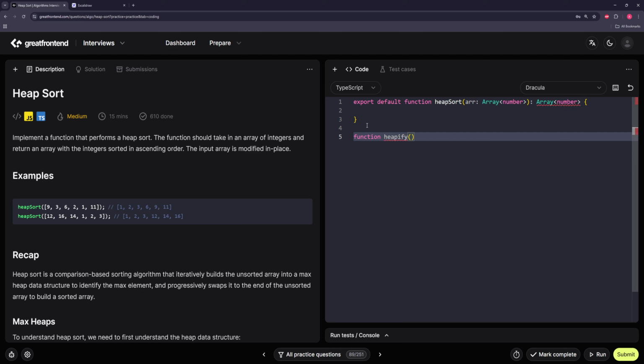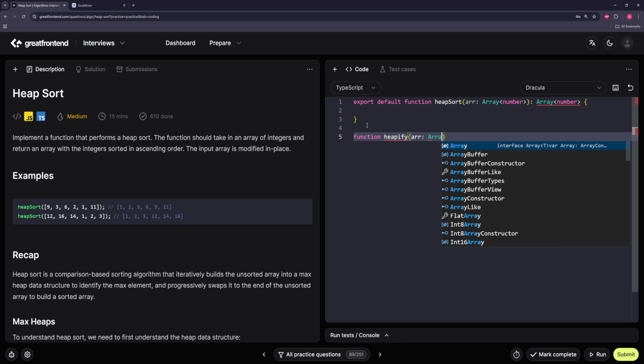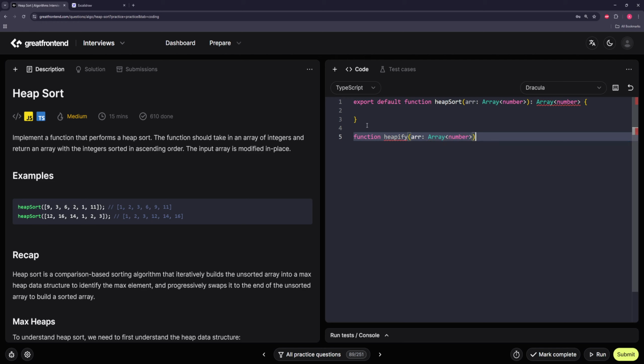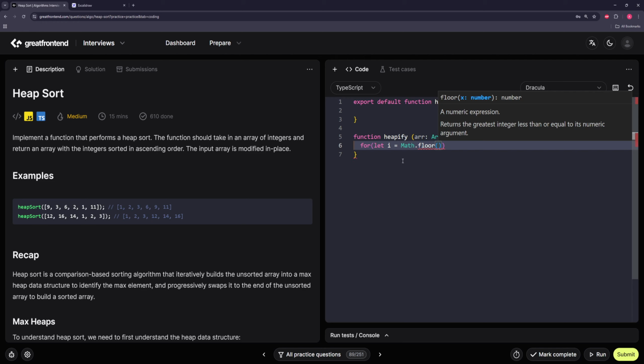And we're going to use bubble down, so it's just going to take an array. Basically what you want to do is call bubble down on nodes that have children. So we can say for let i equals Math.floor.